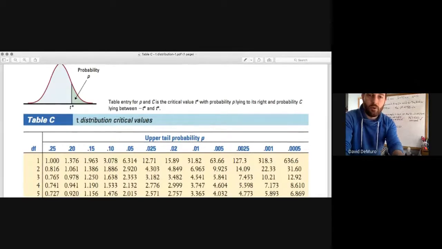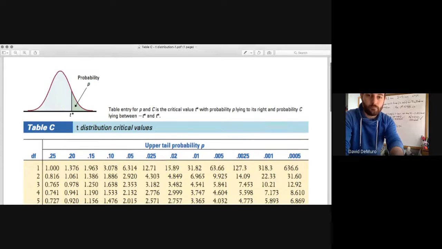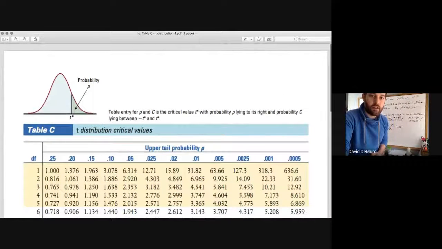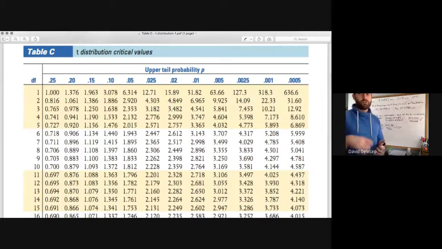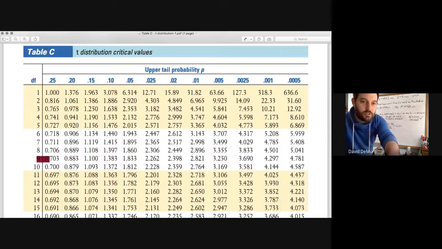All right, so on this table, what you're going to look for is on the left side, you have to find your degrees of freedom, which is your sample size minus 1. We had a sample of 10, which means then we have 9 degrees of freedom. So what we're going to do is look at the row of 9 degrees of freedom and follow that to the right until we find a window that our test statistic falls into. Now, because they're all positive on the table, we're going to have to use the absolute value, 1.32.